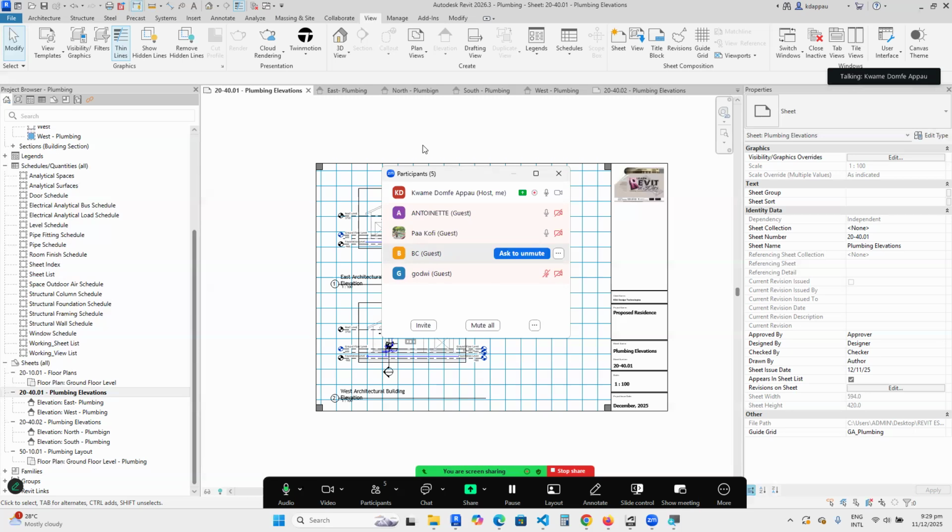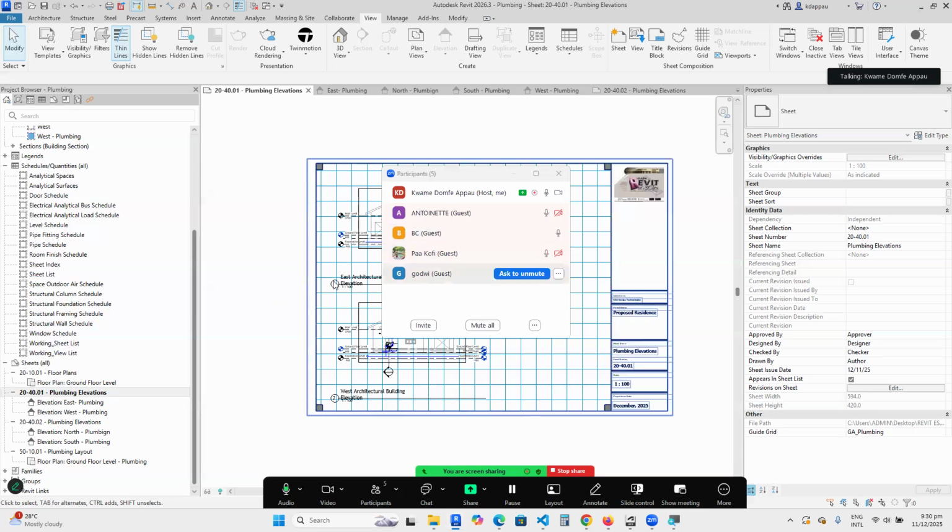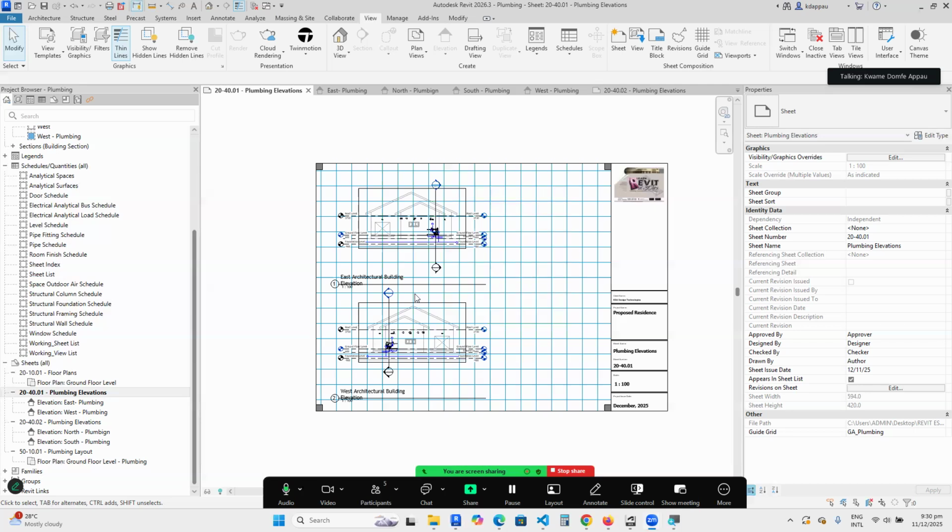The network is not stable, so sometimes it will go off. So you two didn't hear my question. Not really. Let me repeat the question again. I'm saying that whenever you are placing views on a sheet, let's say front elevation, back elevation, east elevation, and west elevation, how do you make sure that they are consistent?